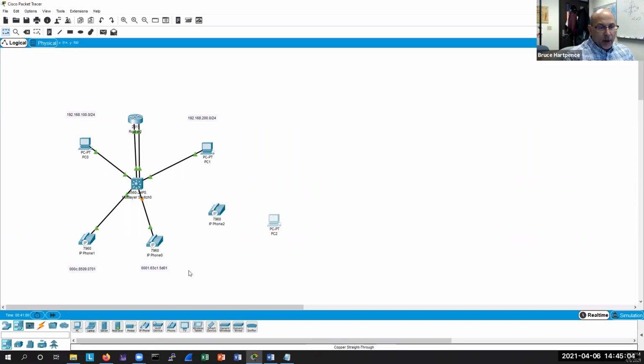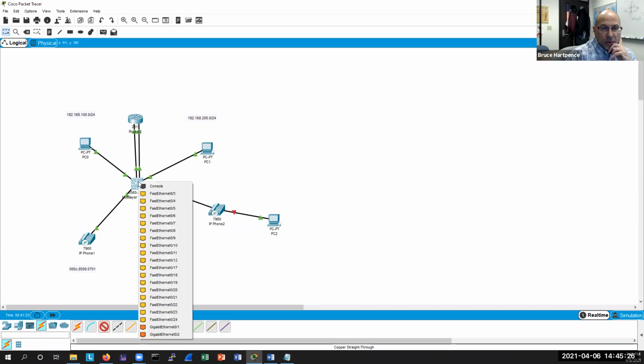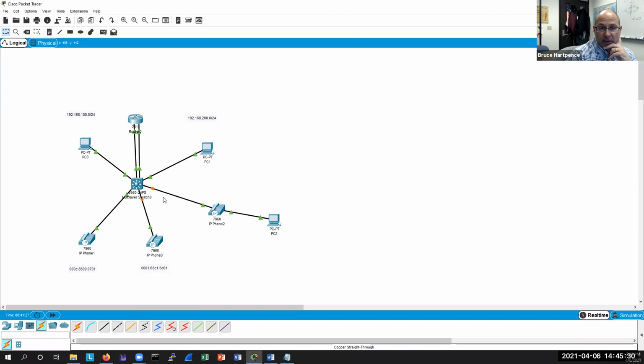But what I'm going to do now is connect the phone in front of the PC, or the PC behind the phone. So I'm going to take my PC and use that other port here. And so I'm going to connect this to a PC. And then I'm going to connect this to one of these ports in the wrong VLAN. How does that work? Okay.